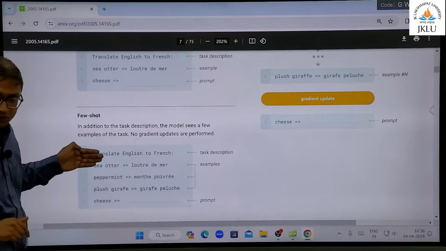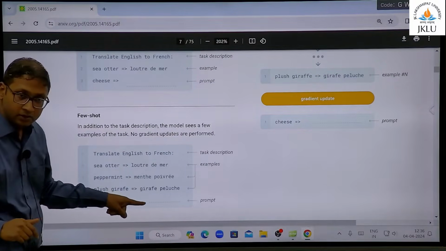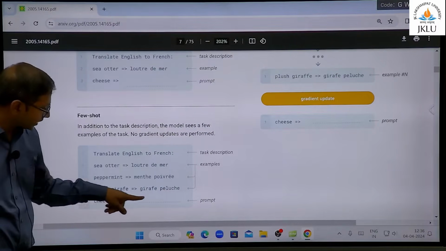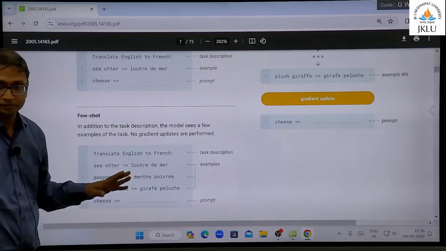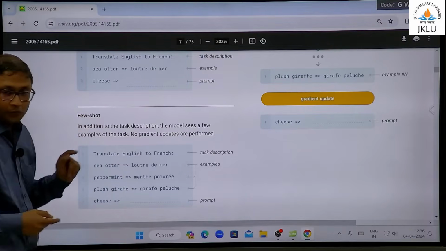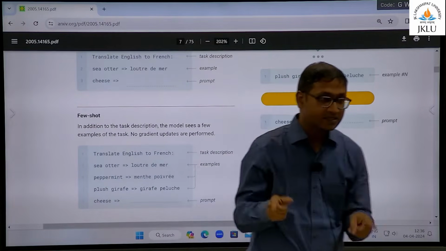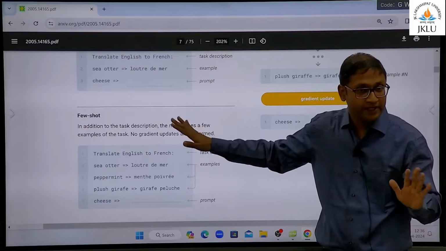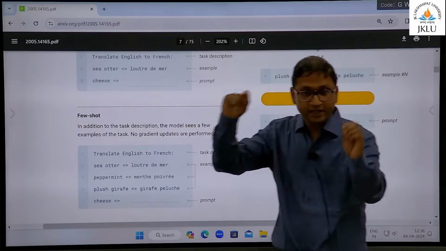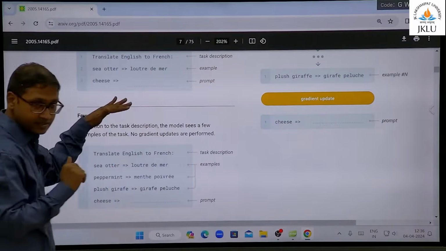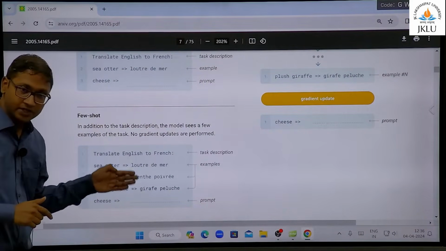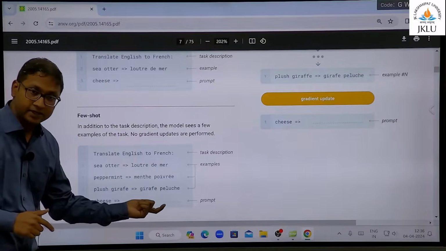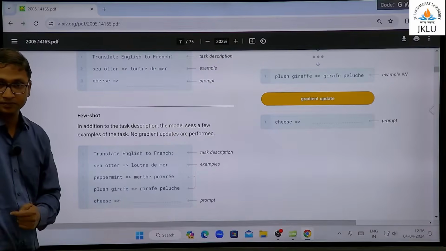A few examples you give, and for the last one the model is expected to figure out what should come here. This is done during test time, not training time. This is what you do during evaluation time. No gradients are updated, so you are not training it for this. You are saying it has trained enough. I show it a few examples. Will it be able to come up with a correct completion in the last?